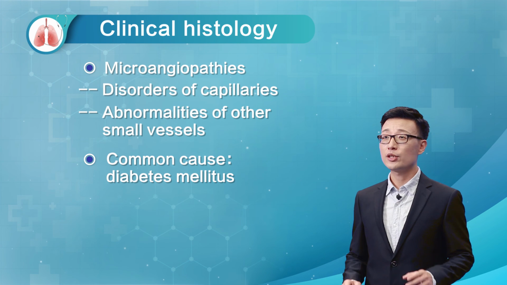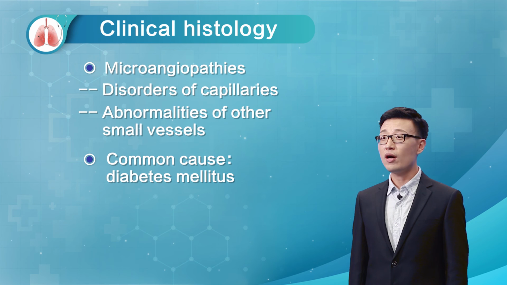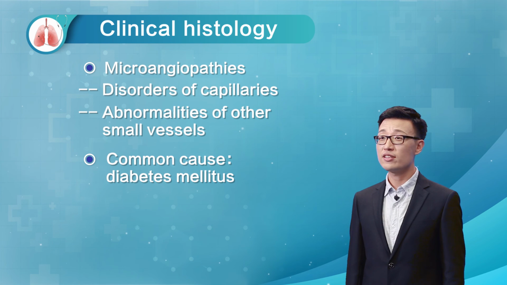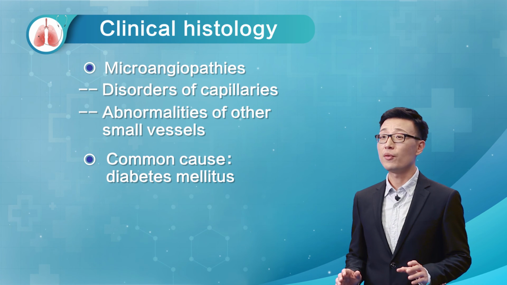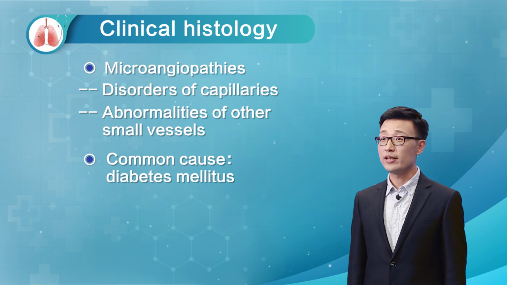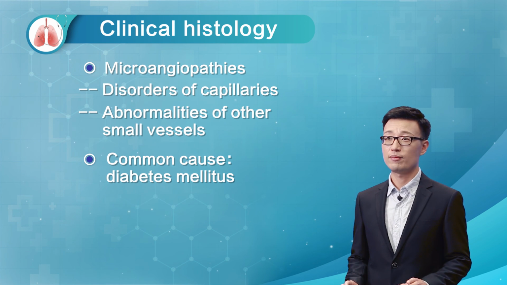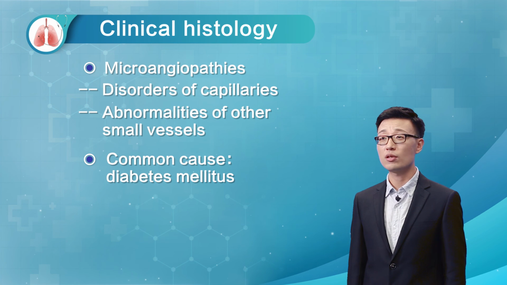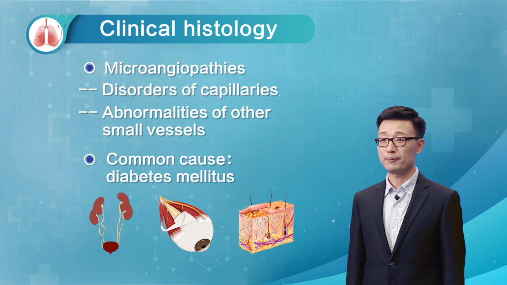Because of high blood glucose level, or hyperglycemia, the basal laminae of capillaries in diabetic patients will grow abnormally thicker and weaker, which will compromise their normal functions. Gradually, due to the abnormalities of capillaries, microcirculation will be disrupted and the tissues will be damaged, especially in organs or tissues such as the kidney, retina, and the skin.